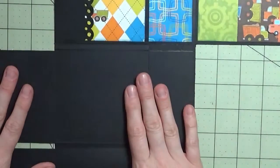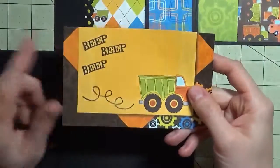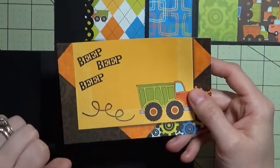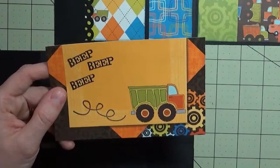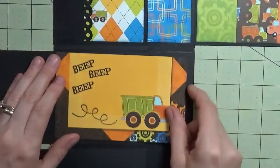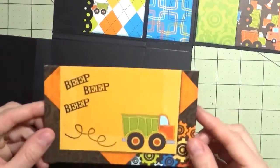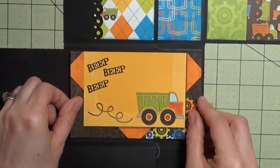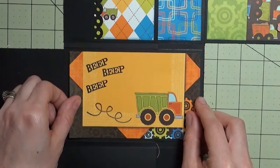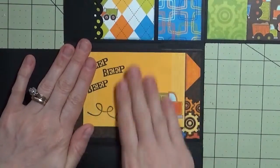So now for this middle section, you will find this piece. Now if you're in class, you'll be able to stamp this for yourself. Basically, I've stamped this cute little exhaust and the 3 beeps. And what we're going to do is put that right in the middle. Okay, so now that I have all the adhesive taken off, we're going to put this piece down right over this center panel. And again, wanting to be fairly centered on this. This is what our album's going to open up to.